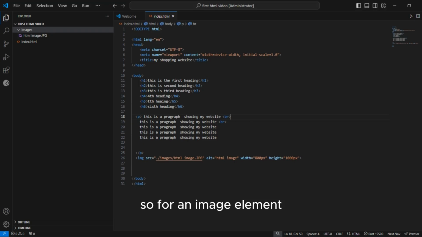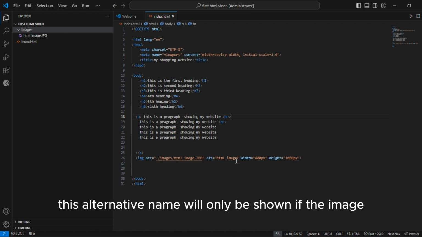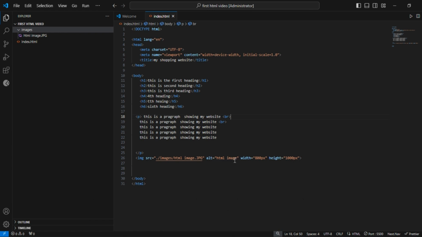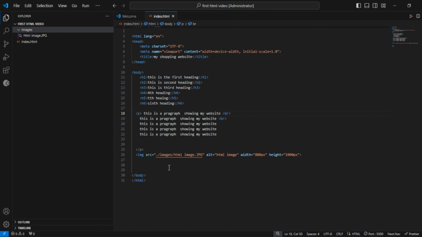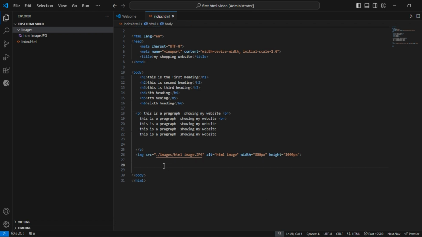So an image element has various attributes such as the width, the height, and an alternative name of the image. This alternative name will only be shown if the image cannot be found. Another element that we are going to look at is the span element.